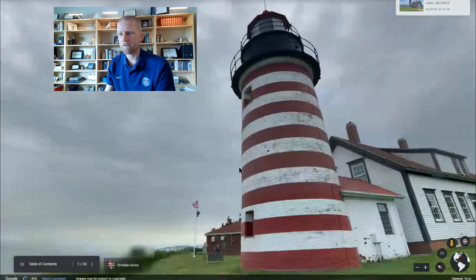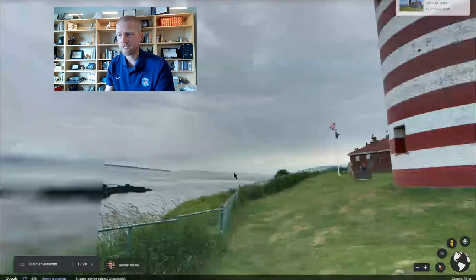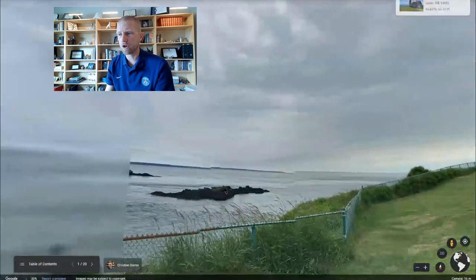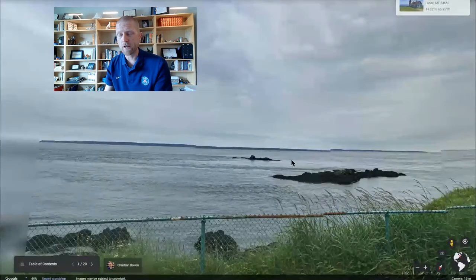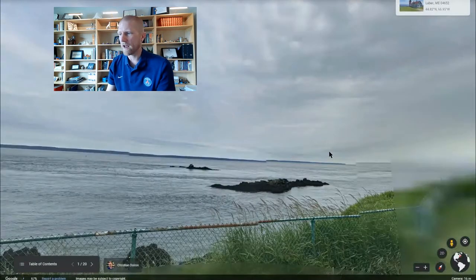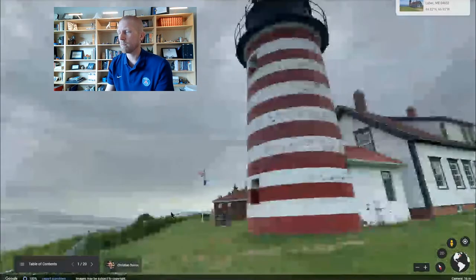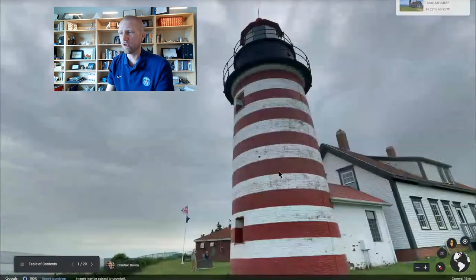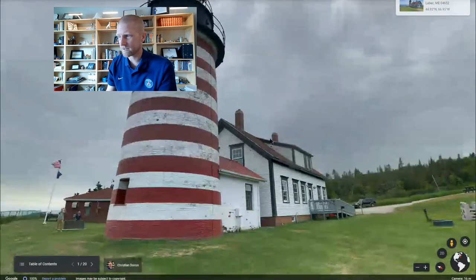If you had a VR headset or VR goggles, or maybe even a Google Cardboard set, you could load your phone into this and be able to look around as if you are actually there. And all I'm doing is clicking and dragging with my mouse left or right, up or down, in order to get some more images of these sweet landmarks.